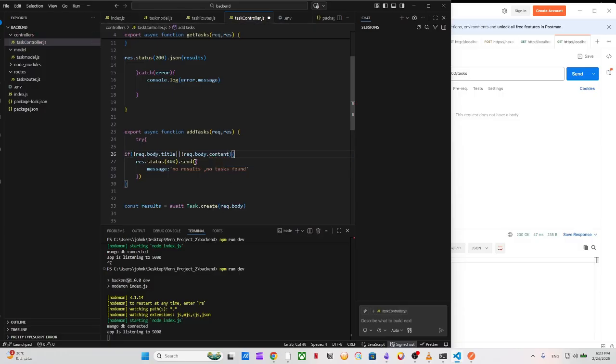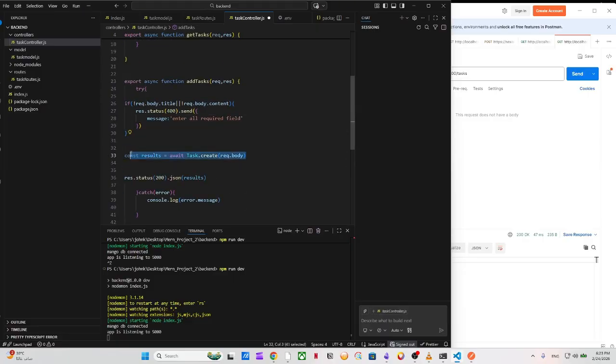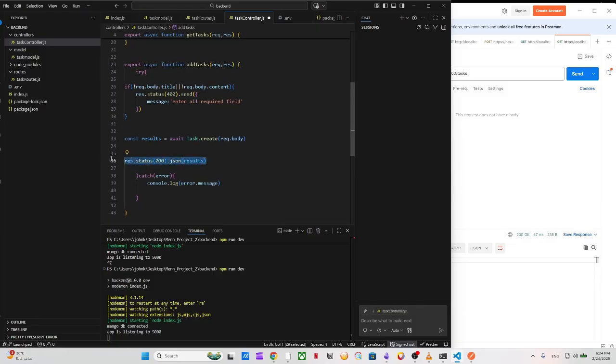If it doesn't exist, we can just change this one, make it "enter all required fields", and we can just go ahead and create the results here. And that's about it.